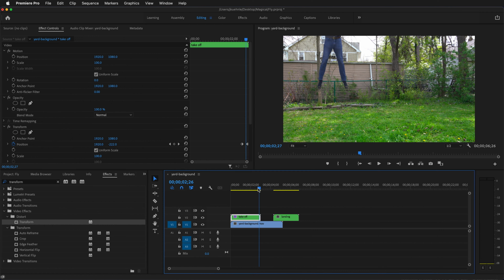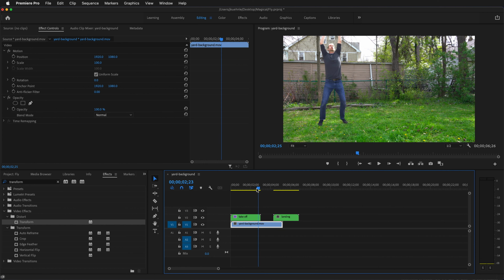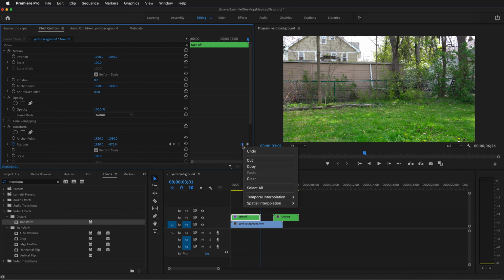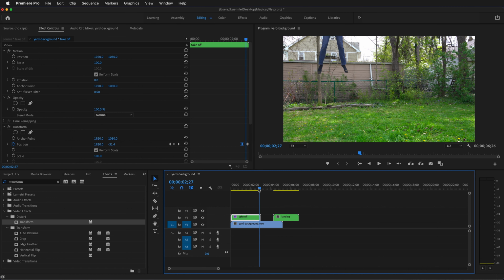And then I'll move the playhead back just to see how that looks. So we jump and we go flying up. But we want this to be an accelerated jump. So if I click on this keyframe in the beginning, I want to right click, temporal interpolation, and we're going to ease out. So that means it will be going at full speed out to the end. So let's take a look at that.